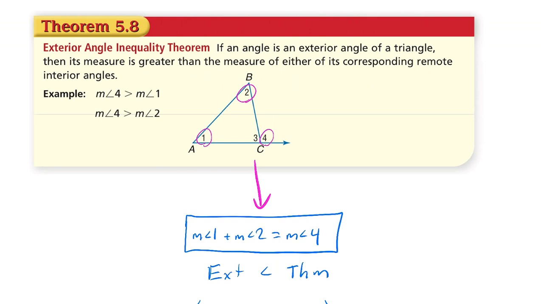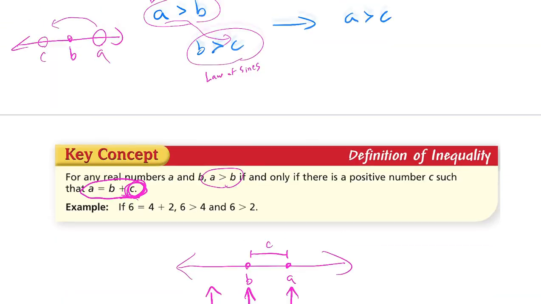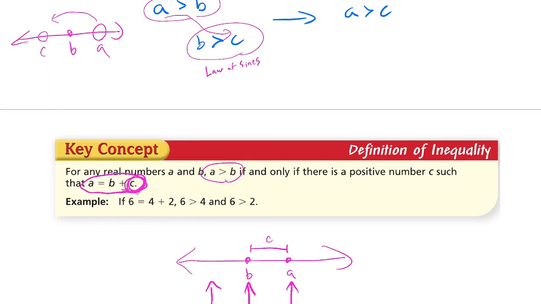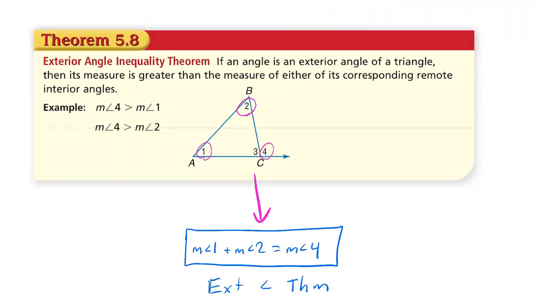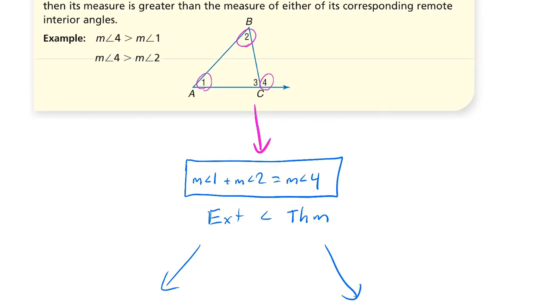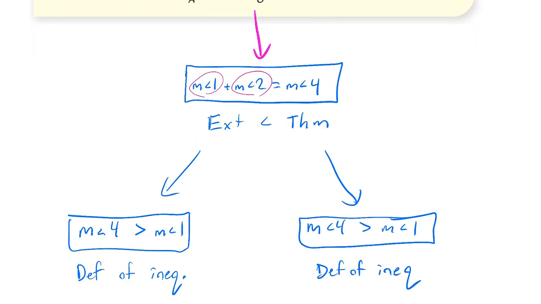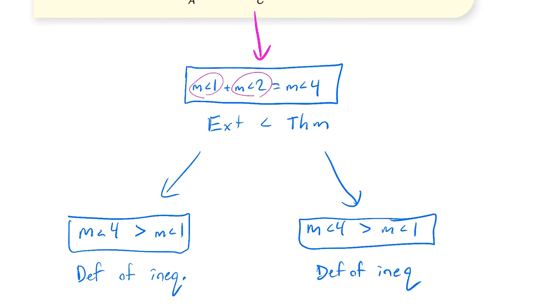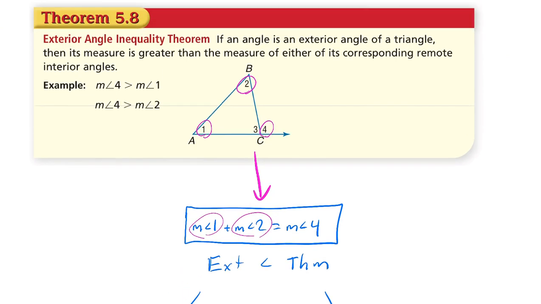And then if this is true, and remember, every angle measure is a positive number, then we can just use the definition of an inequality and say, well, if we add a positive thing to it to get to A, that means B is smaller than A because we added a positive to get there. So we can literally say this sum right here means these two are both smaller than 4 because 2 smaller positive things added up to the biggest. So we say angle 4 is bigger than 1 and angle 4 is bigger than 2 by the very definition of an inequality. And that's it. That's the entire proof of that theorem.